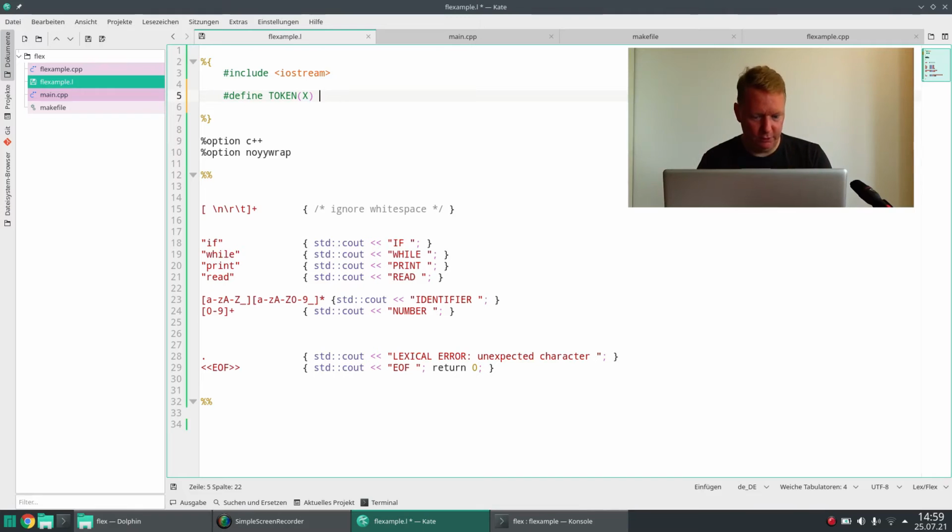I could just for now say std::cout x. Okay, and now I could replace all this with token if.